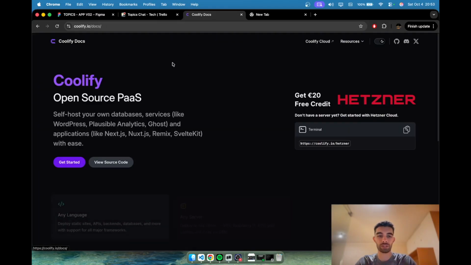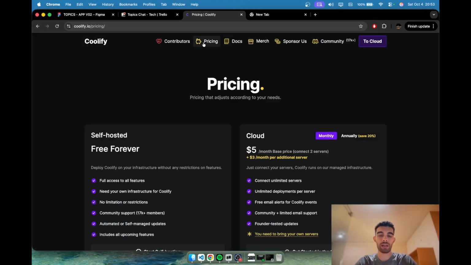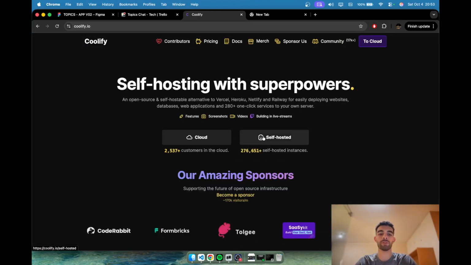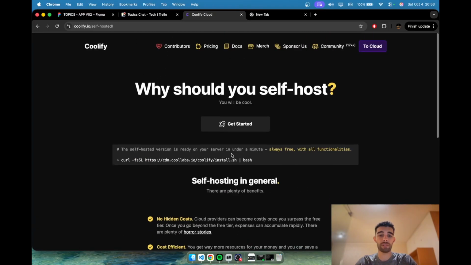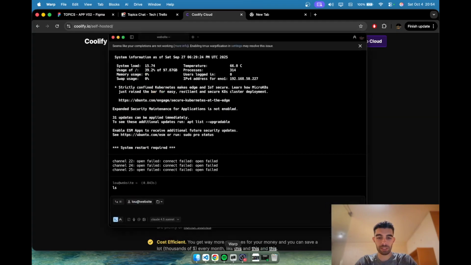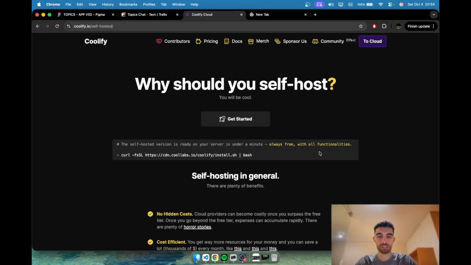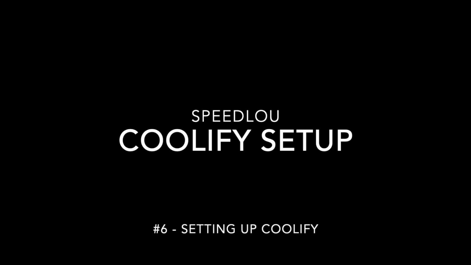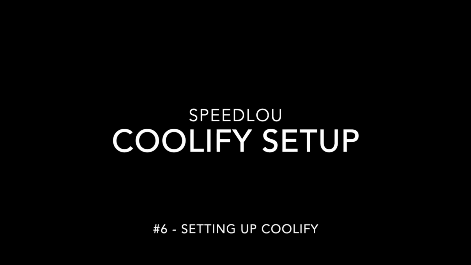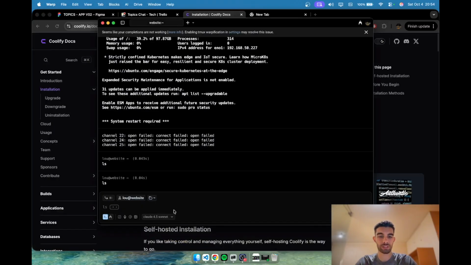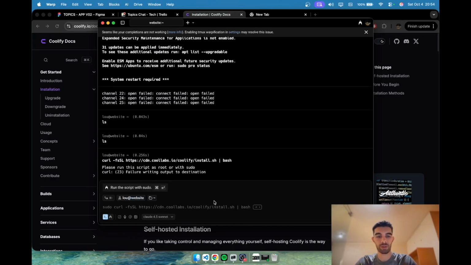I'm not entirely sure how this works, but I know that it has a pretty cool layout for people that want to have an organized dashboard to control their servers. And I want to definitely test it out. I already have my server here open, as you can see, everything here running. Let's just get started. Let's start by doing this command that they do, and we can start their installation process. Let's see how it goes.